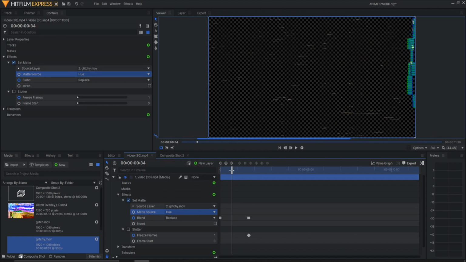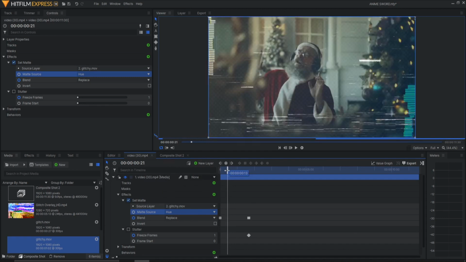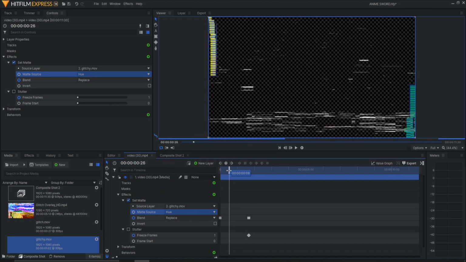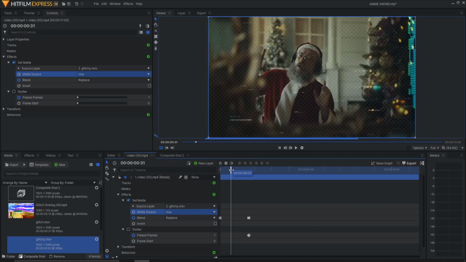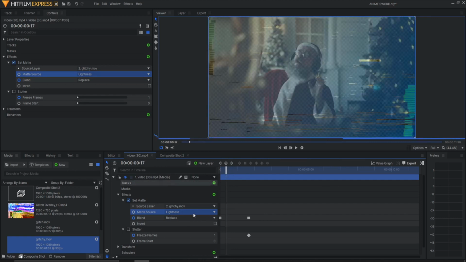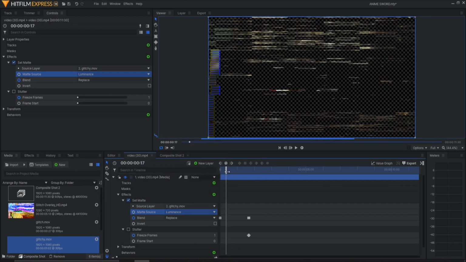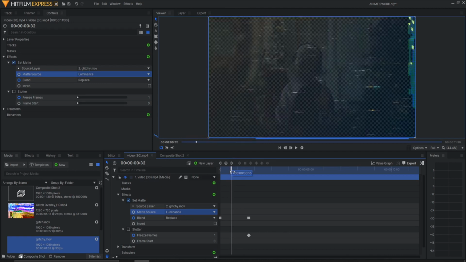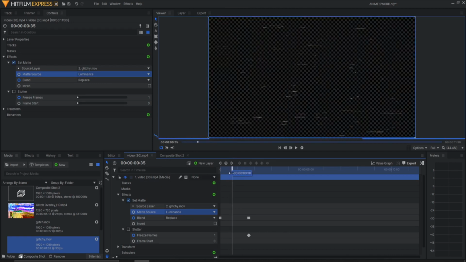If you have hue, it would not be that attractive and very messy, unlike if you have lightness. Could I use luminance? Luminance works also.